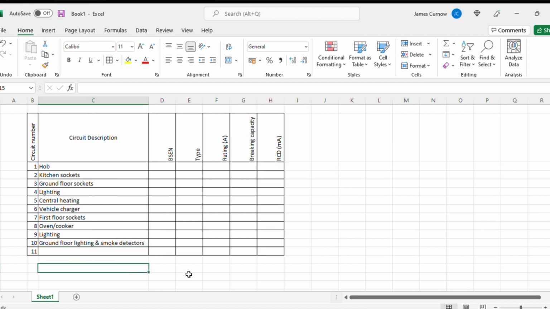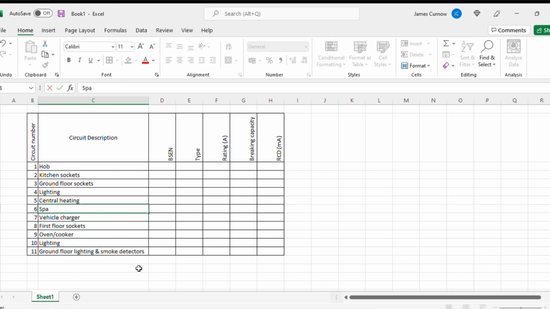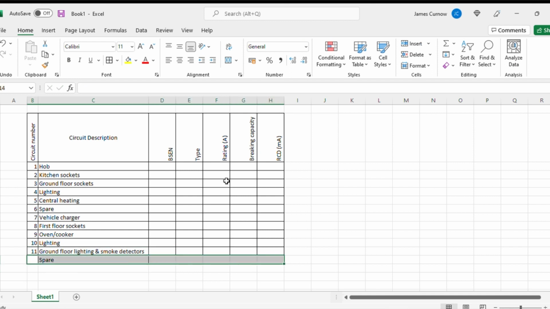like so. Now there's one thing that I've missed out there, which is that there's a spare way after central heating. So what I'm going to do is move these down like so by highlighting those rows, clicking there and dragging down. You see that leaves a spare, so I can put spare in there and add another spare at the bottom, and just add the border like so. You can see how easy it is to modify and adapt it and move them around once you've got that basic template there.